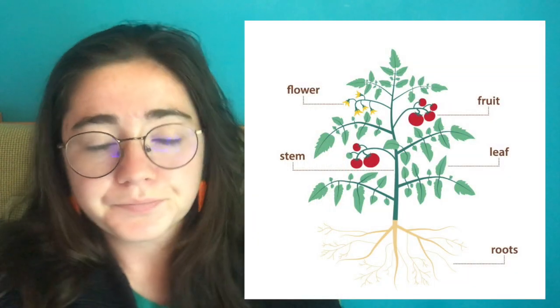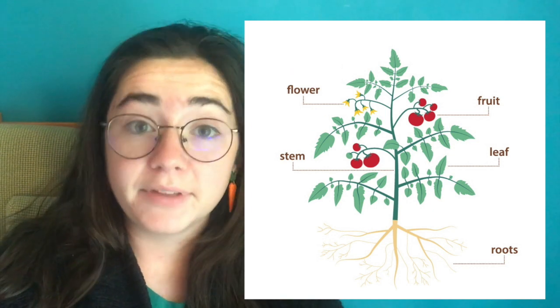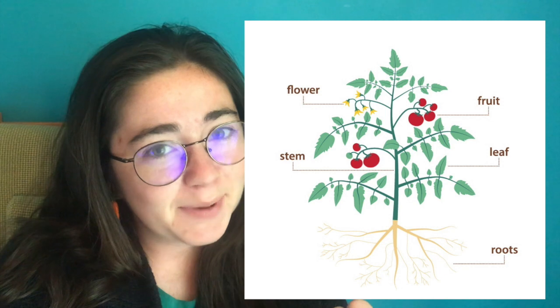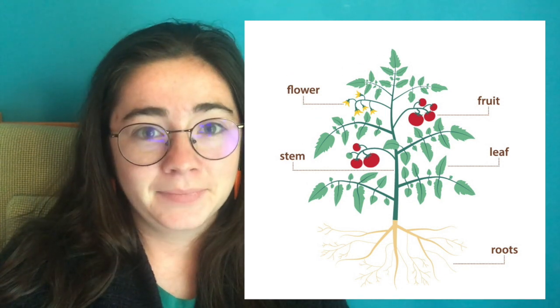For instance, let's take this tomato diagram over here. We can see that the fruit of the tomato, which is what we think of as a tomato, is probably going to taste better than the leaves of a tomato. But there are some plants that are made to have really delicious leaves. So let's go through all the different parts of the plant, what their function is, and what some different fruits and vegetables that come from that part of the plant are.